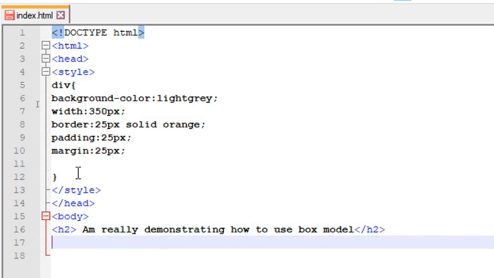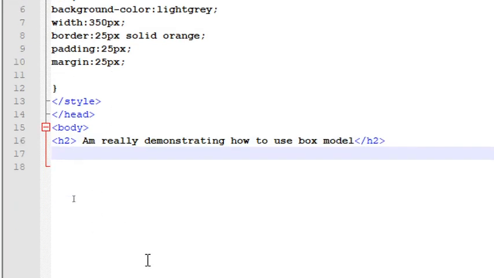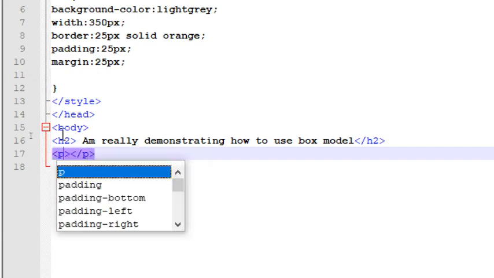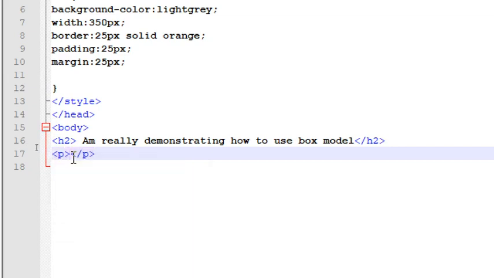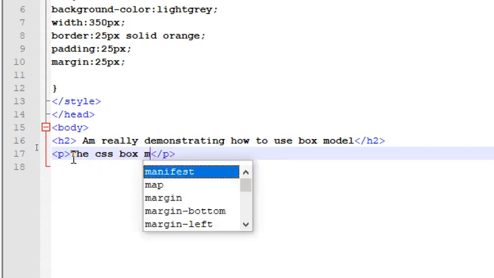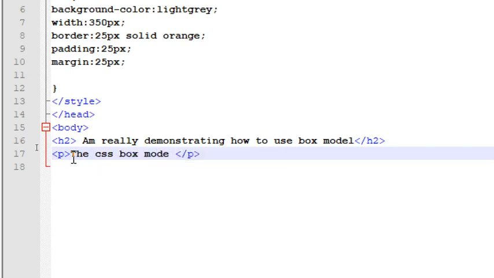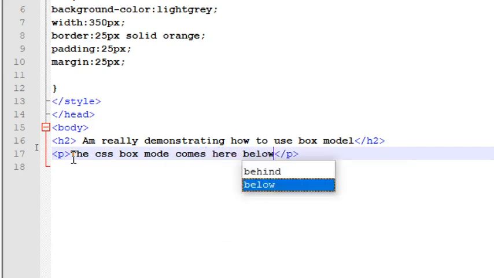Then after closing our heading 2, we can proceed and type a sentence, a paragraph. Remember, whatever you do, you have to close. Paragraph, and therefore you can say that the CSS box model comes here below, that way.